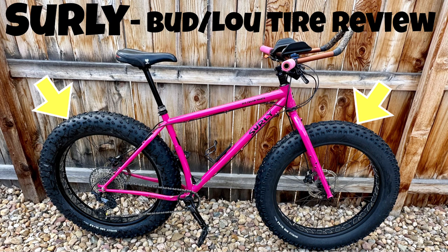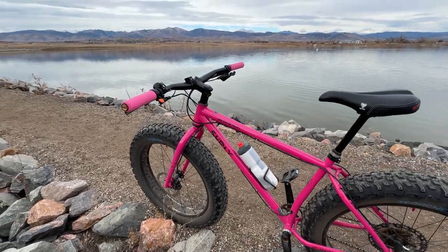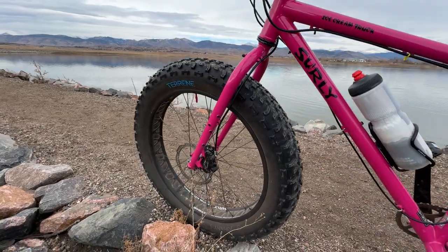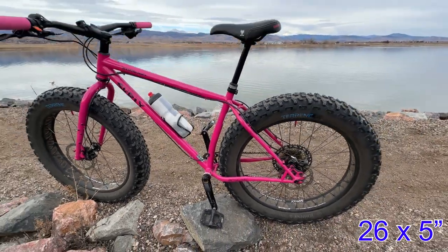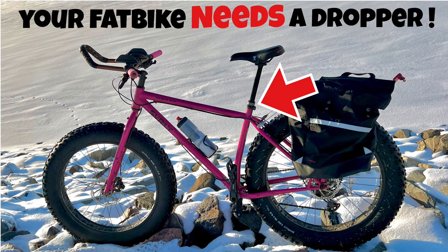Last but not least, here are the changes I've made to my 2020 Surly Ice Cream Truck. The ICT is already on the heavy side even in stock form, with its all-steel frame and large volume 26-inch tires. The stock Surly Bud and Lou tires — a great combination for this bike — did finally reach their end and need to be replaced. I decided to take that opportunity and really push this bike to the maximum extreme side of the scale, increasing tire volume and aggressiveness with the Tureen Johnny Fives. This increased max traction and capability but added a little more weight in rolling inertia and resistance. About a year and a half ago I also added a PNW dropper seat post to the ICT — another move which definitely improved capability especially in the snow, but again added weight.